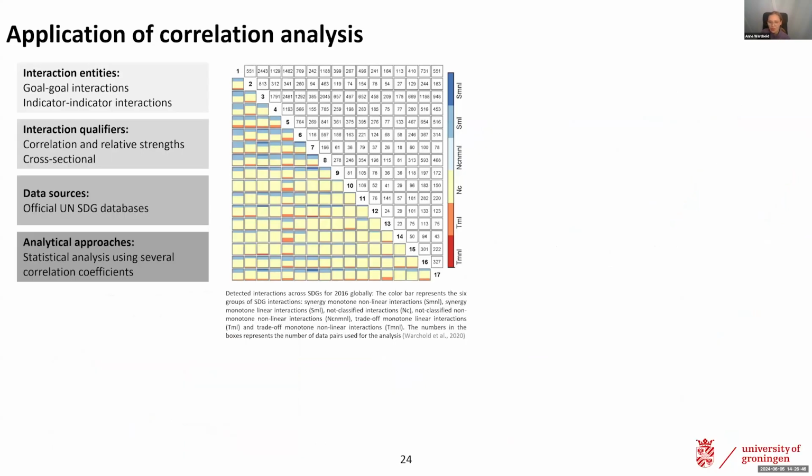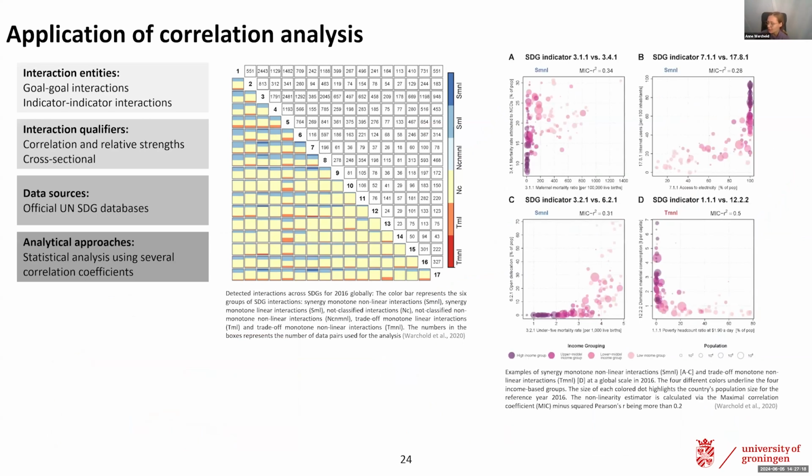So I guess this figure you have seen quite a lot last day from Prajal, about these synergies and trade-offs for all these certain SDGs. And when you see on the left, I'm always giving you this classification. This is a really practical example of a scientific paper we have been doing. And always in the gray boxes, I'm putting it so you can later have a look at the classification. So what are we looking at, what data was used, and what statistical approach was used. So here it was about detecting nonlinear dependencies.